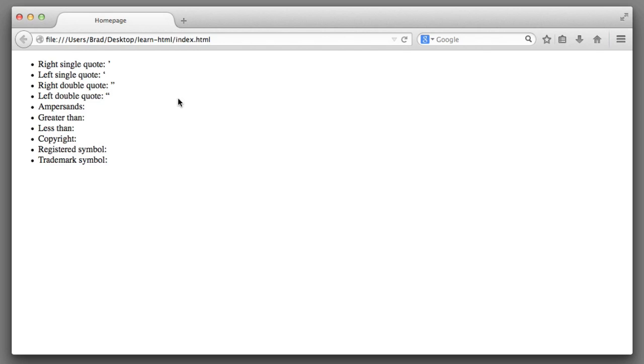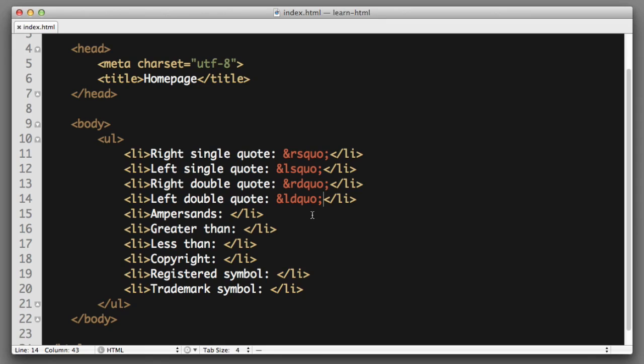Now you may be thinking, why do I need special codes for these symbols? I have a button on my keyboard to the left of my enter or return key, and I can simply use that to create these symbols. Well, the reason you don't want to do that is twofold. Number one, we use these symbols in HTML syntax, so it's probably not a good idea to get those mixed up when you're actually trying to output text. And number two, those keystrokes aren't angled to the left or the right the way that these proper punctuation marks are.